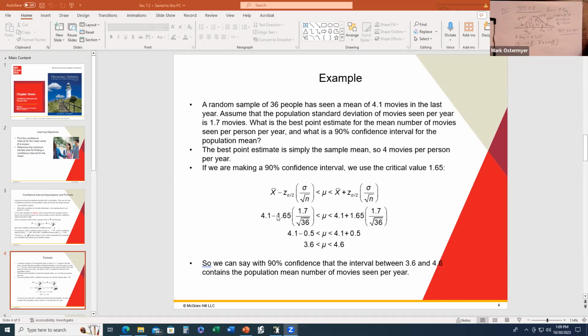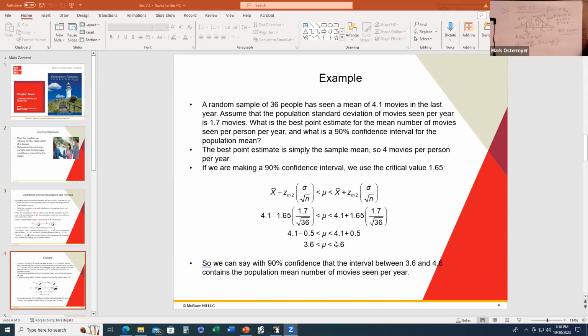You'd have to put 1.96 in here, and then crank out your new 95% confidence interval for the unknown population mean. Of course, that would be a wider interval, and the precision of knowing exactly what value mu would take on in that interval would decrease, although we would increase our level of confidence.